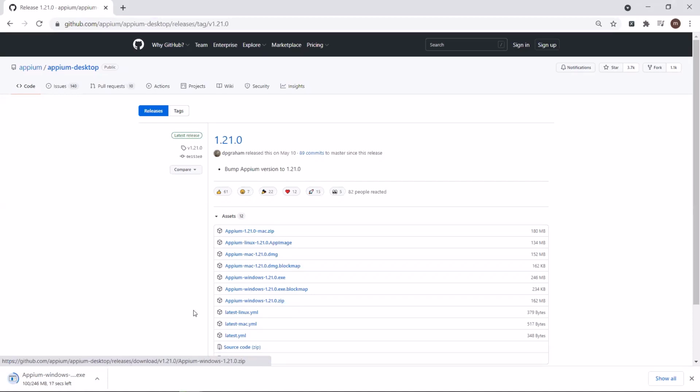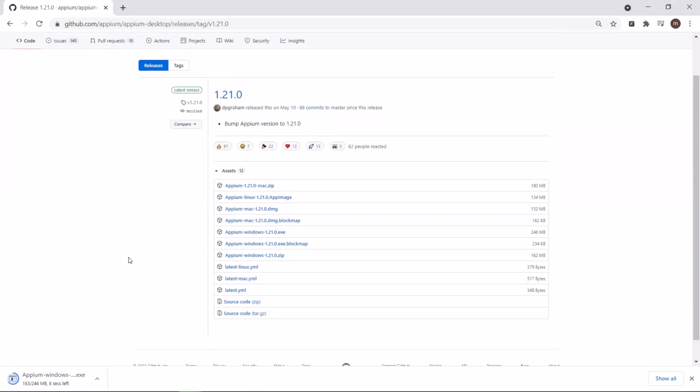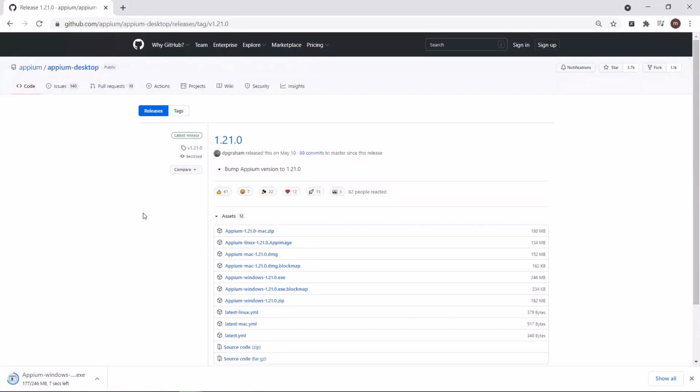For running the automation tests on mobile devices, we need to run the Appium server, which connects with mobile device. In our last video, we have discussed the Appium architecture and how it communicates with client and mobile devices. If you have not seen that video, then I would suggest watching that video to get a better understanding of Appium architecture. You can find the video link in the I button. Also, I have placed the video link in the description.